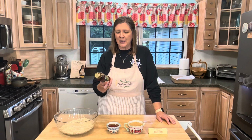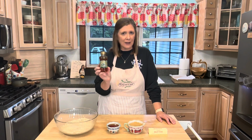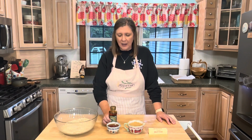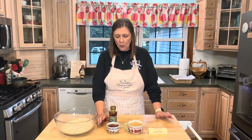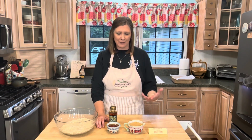However, one of those ingredients is golden syrup, and this is actually kind of hard to find in the US. I actually ordered this Lyle's golden syrup on Amazon. But if you can't find it, you can use honey or corn syrup as a substitute, but just know that it will change the taste and flavor of your flapjacks.